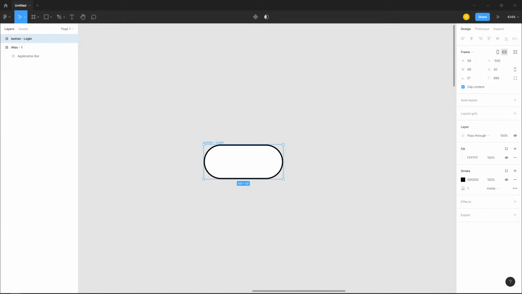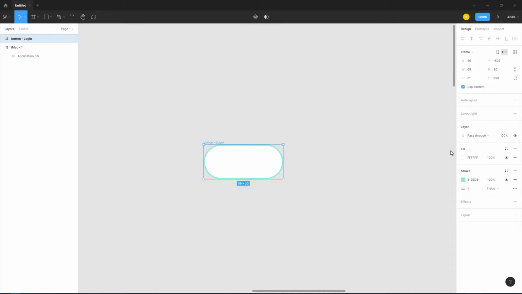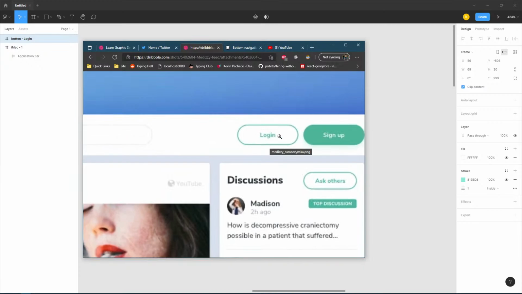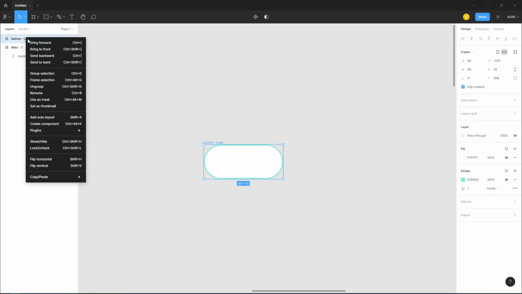So in our case, if we're just going by the design here, it's that green color. So we can go over here, click on this. Now we have access to this. We can change the color. So we'll change it to this color, for example, and we'll leave it like that. Okay, cool. Now, if you look here, we have some text. It says log in. So what I can do here is I can right click and I can go to, where is it? Where can I add text?